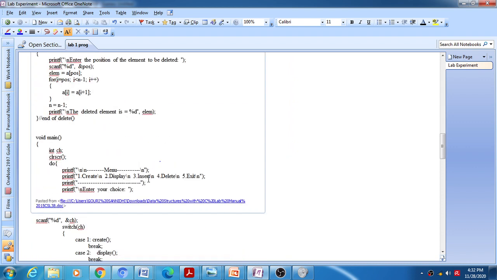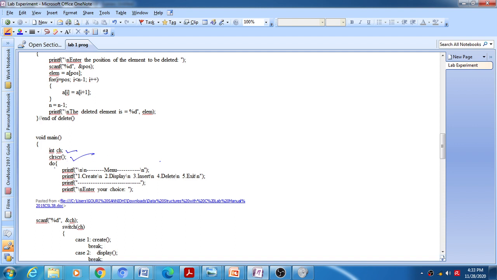Now, we start, as I said, any analysis of any program has to start with the main function. Here we have declared a variable ch. This acts as a local variable and it is only relevant to the main function. Then we have the clrscr function, which, as we all know, is used to clear the output screen.